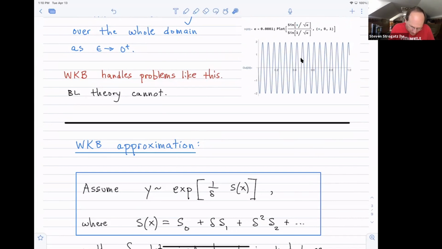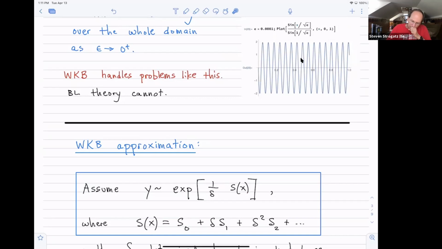So here's the approximation. You're solving a linear problem. So you guess that y is something that depends exponentially on something else. You may remember earlier in the course, we had y equals e to the S as a standard guess when we were doing dominant balance problems to extract asymptotic behavior of, say, the large x behavior of the Airy function or of Bessel's equations, solutions, that kind of thing. So we're doing something very similar. We're going to guess y equals e to something that looks like S, except now we have this parameter 1 over delta in it. So it's a little bit refined compared to the earlier y equals e to the S.